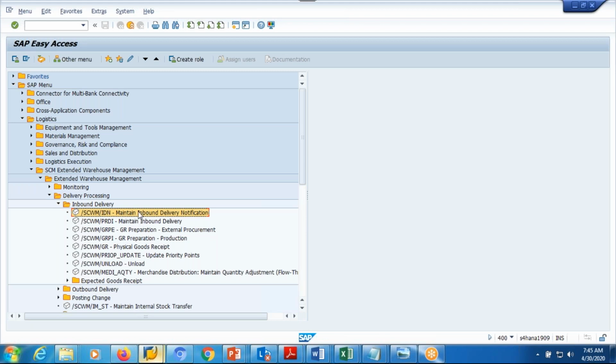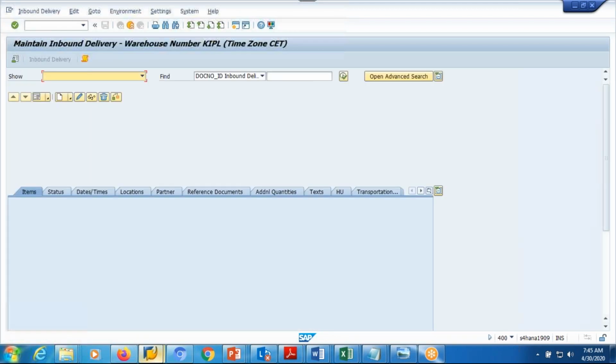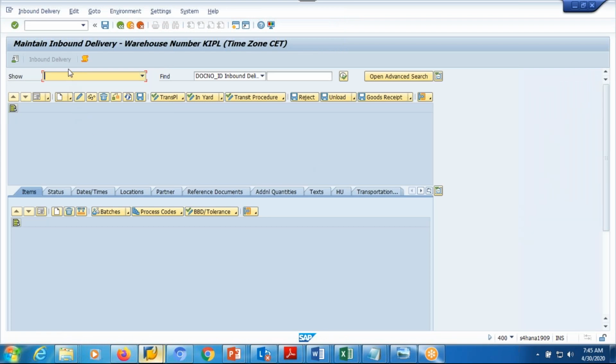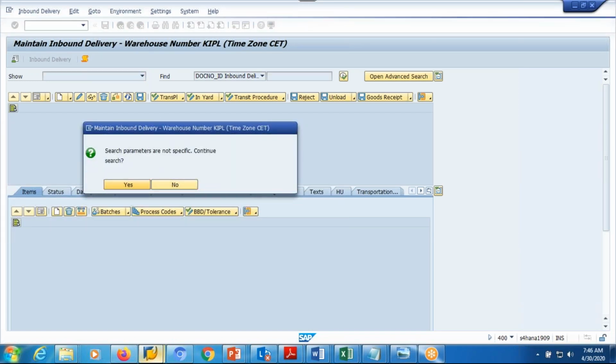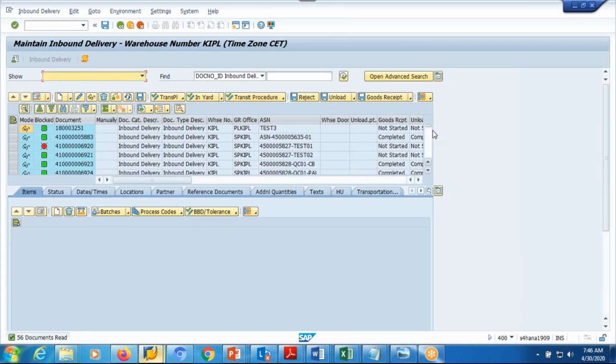Inbound delivery notification is not supported. We only have inbound delivery. That is the major difference between decentralized and S4 HANA. I will create a purchase order and we will discuss the inbound delivery.